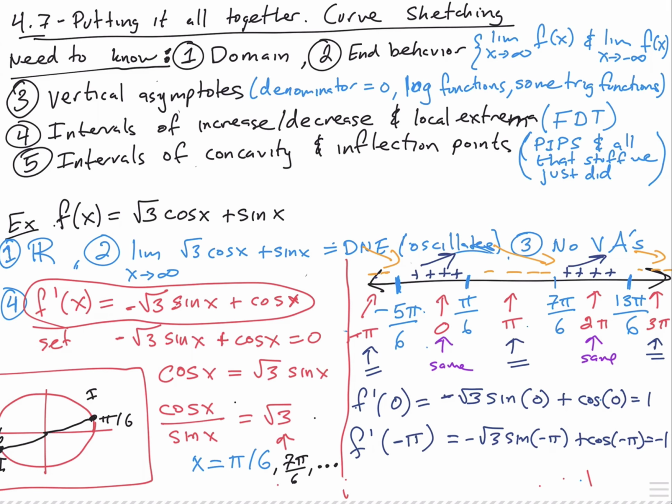So let's say we're going to write it down here. Let's see, where can I write it down? Okay, so we can say that it's increasing on what intervals? From minus 5 pi over 6 to pi over 6, right? Okay, and then union. Where's the next interval of increase? To 13 pi over 6. Union, and then dot, dot, dot. So it just keeps going, right?